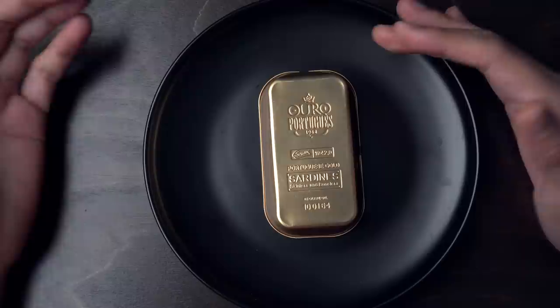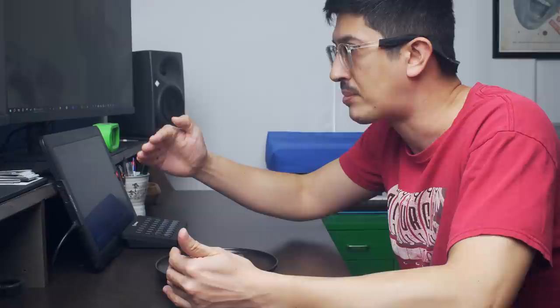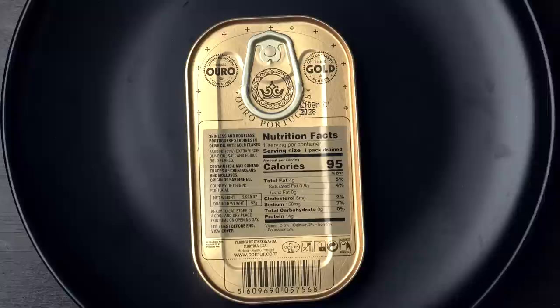Enough of that. How do we get to $44? My theory is that this is an expensive can to manufacture and the sardines are pretty high quality. Their cost is kind of high for a skinless and boneless can of sardines. So what do they do? Nobody's going to buy a $17 can of skinless and boneless sardines — let's double that and then some, and then we'll be out of the reach of reasonable sardine shoppers and into the reach of idiots.